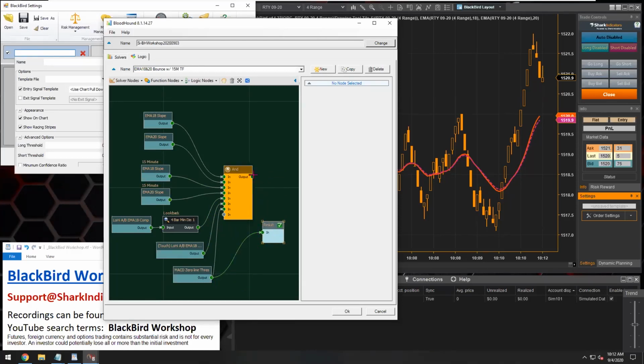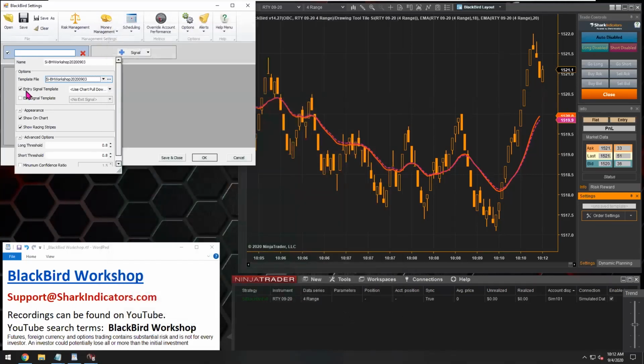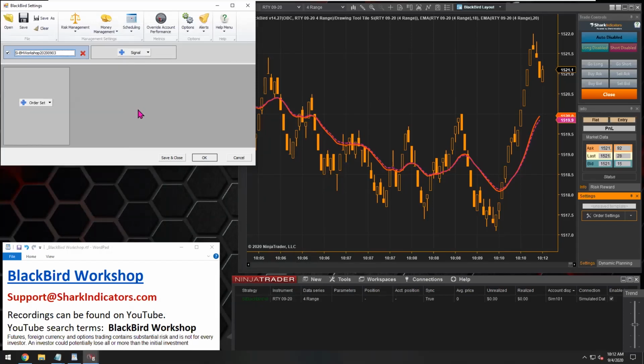So everything looked like it was connected correctly. So let's put that back. All right, click OK. And then we're going to select our entry signal template. So there it is. That's our entry signals. There's no exit signals here, so we'll leave that off, and we're done. So that's our entry signals.